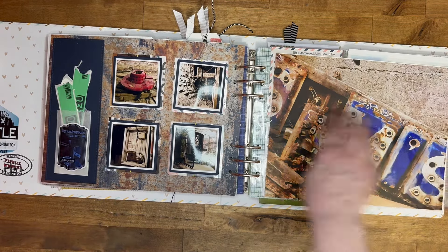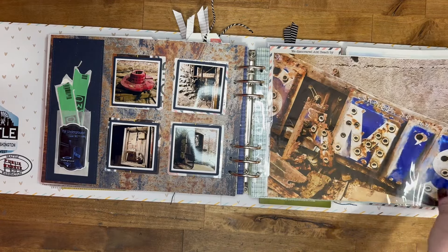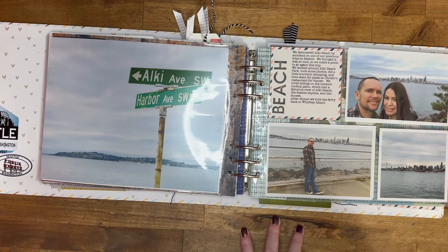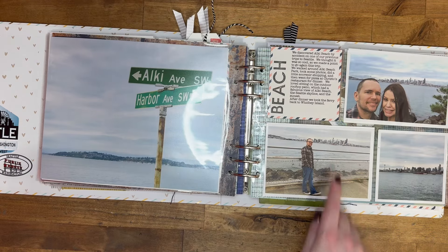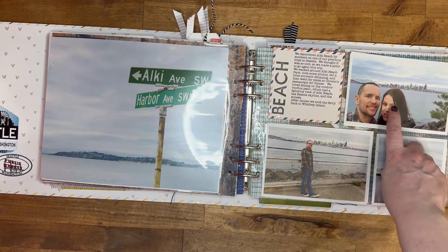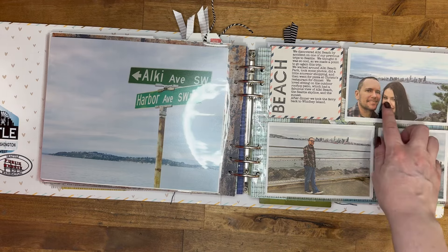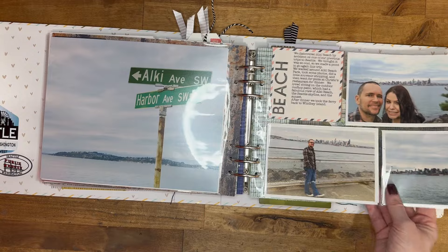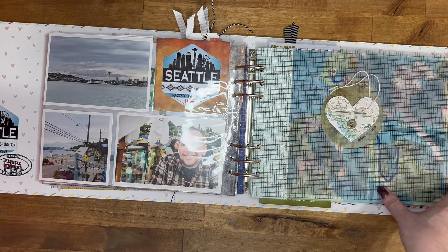This was one of my favorite pieces there — I wish I had fit the whole thing in. It says 'Sam's.' Then we went over to Alki Beach, which has a really good view of the Seattle city skyline, so if you ever want to go take pictures. I look horrible in this picture because of the humidity — my hair is just frizzing out and my eyeliner is running. But it is what it is. Then we went to dinner over in Alki Beach and took the ferry back.